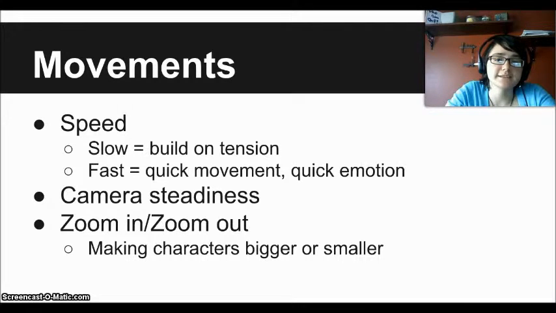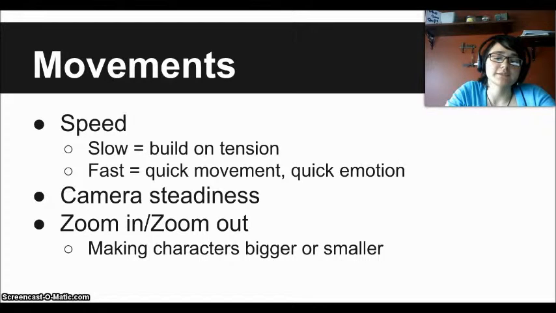The camera steadiness is going to be important even though it's something small. With camera steadiness, usually an unsteady camera means that the camera is being used directly in the show. Like if you've ever seen movies like Chronicle, they're actually shot directly from a character's camera. But they can also create a sense that the audience is more intimate with the characters in the show, like they're actually there and walking beside the characters.